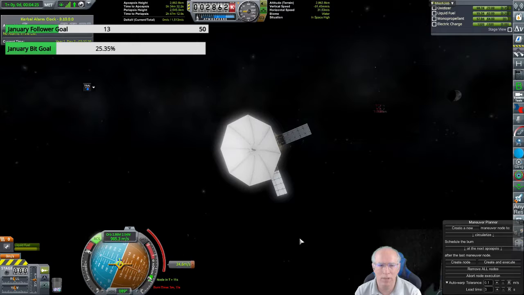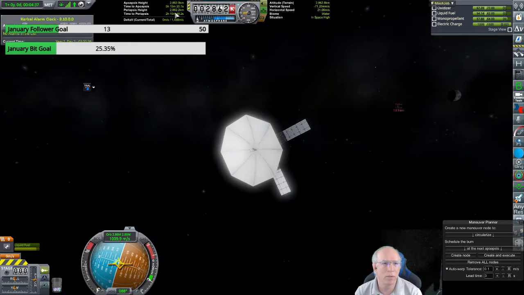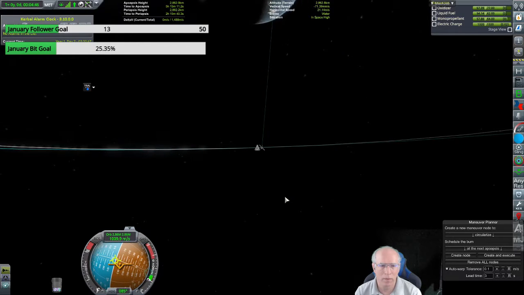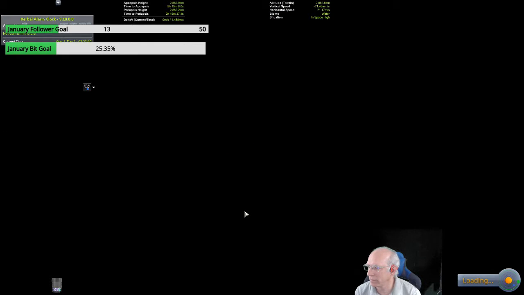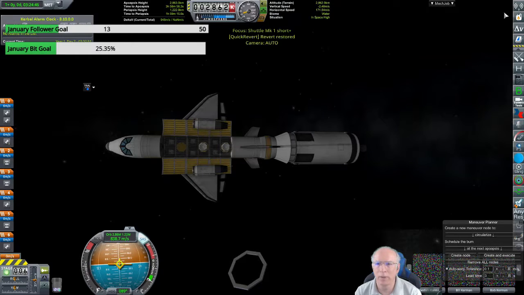Yeah, we'll be out of physics range. That's okay. Okay. 2862, 2862. Yes, we are there. Okay. First satellite deployed. Well, the interesting thing, Iron Maiden, was that inside the cargo bay of this shuttle, the RCS on all the satellites was firing. How are we doing on EC?